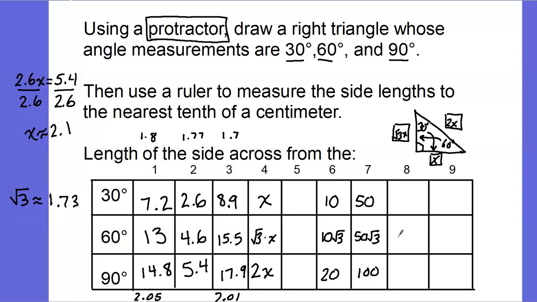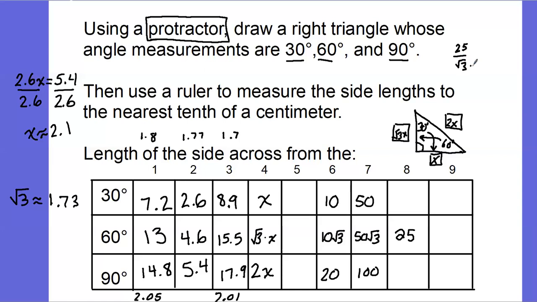And the one thing that can be difficult is that you might not be able to start with the one across from the 30. Maybe they'll start with the one across from the 60 and say, hey, this is, I don't know, let's make up a number here, this is 25. Say this is 25 units right here. Well, then if I want to get to my one that's across from my 30, I'm going to have to divide by the square root of 3.